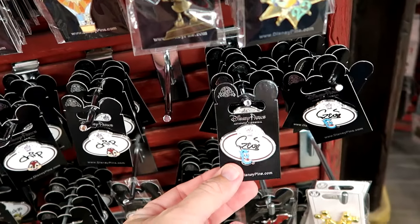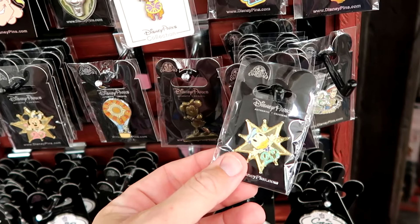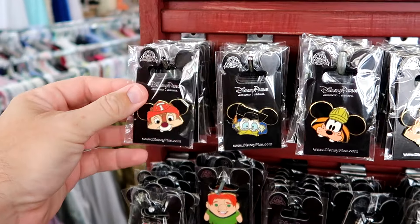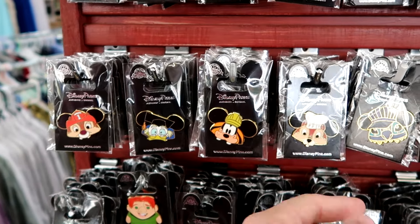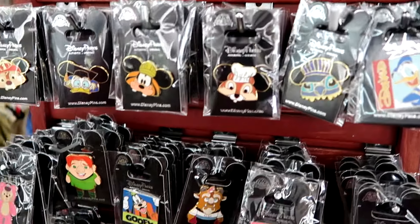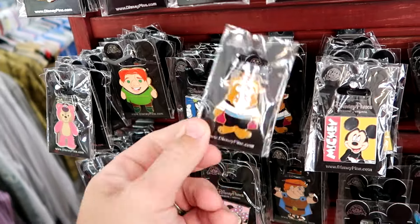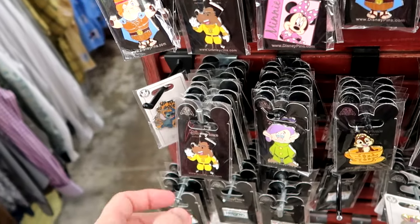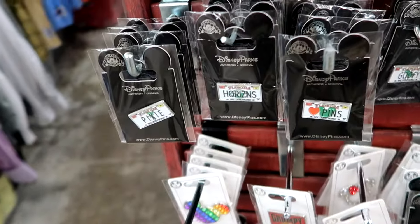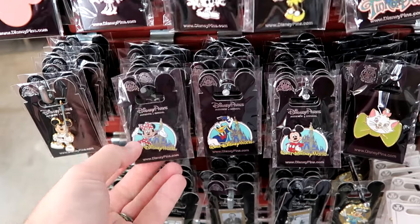They have the Genie from Aladdin, which is really cool to see. But this one here is like a Disney Park statue of Minnie Mouse - that is really cool. They have a bedazzled 20th anniversary one with Donald Duck. They actually have quite a bit of pins I haven't seen before - Chip and Dale with a fireman's hat, a chef's hat. This one here is Stitch - look at the baseball cap he's wearing. They have Mickey Mouse with his signature, Goofy, and look at the Beast - he looks incredible, a really neat pin. A lot of these pins you're not going to find in the Disney Parks. They have Dopey, and here's a really fun one - Up to No Good with Stitch.